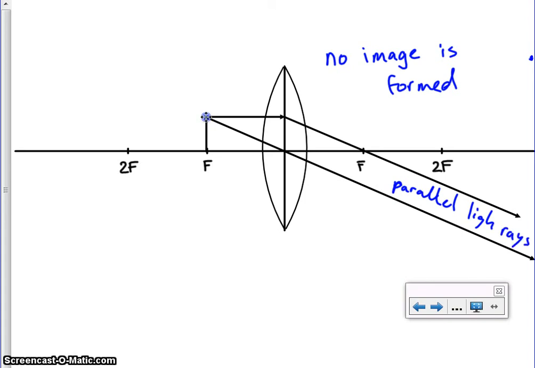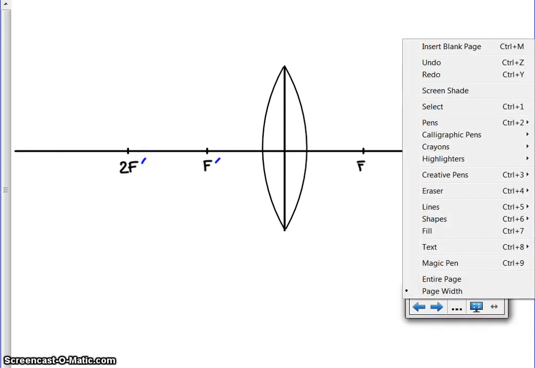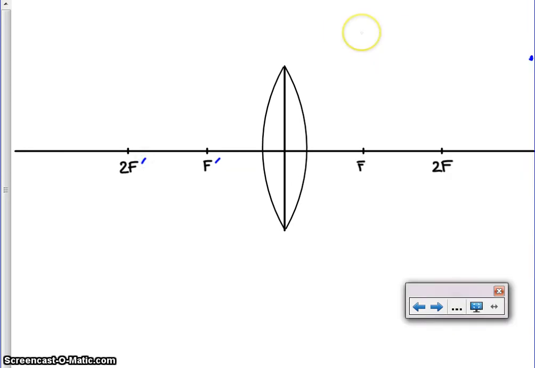Before we finish, I should remind you, those are the primes. We're going to go to the next page before I get started. Just label those as prime. This one is going to be a little bit harder for me to draw. And it's going to be in front of F. So we're going to do our object here.